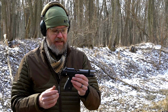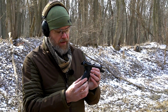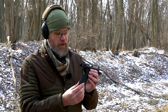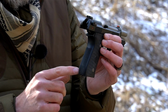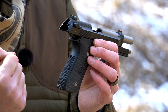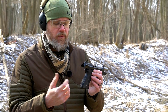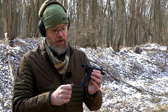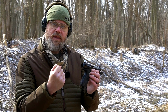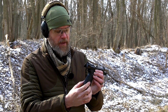In shooting the LTT pistol, I've really come to appreciate the profile of these VZ G10 grips. It may not look like it, but these grips really make the gun feel noticeably more narrow. When I'm shooting the M9A1 or even the M9A3, which has a flat back strap here, they still feel thicker. The M9A3 feels better in my hand than the A1, but this feels better than both of them.